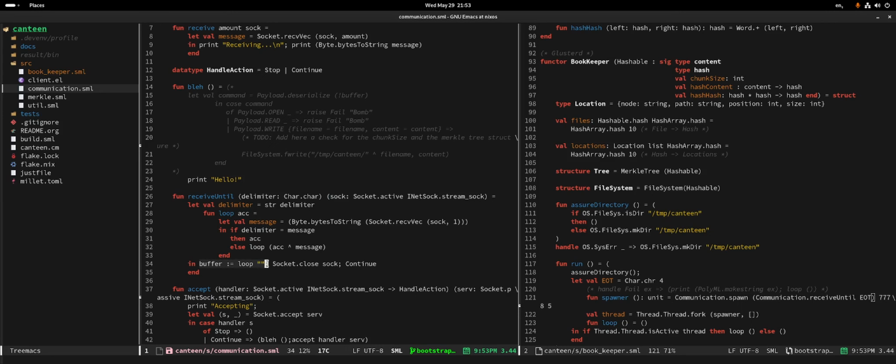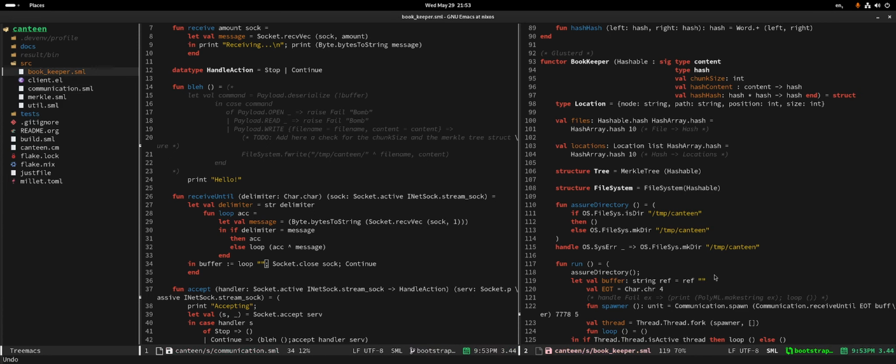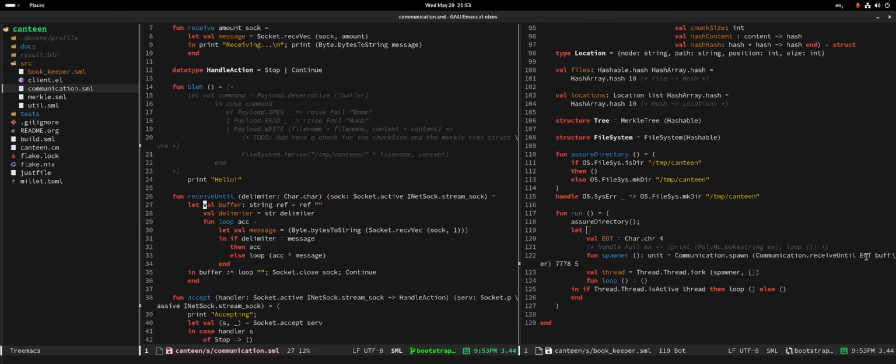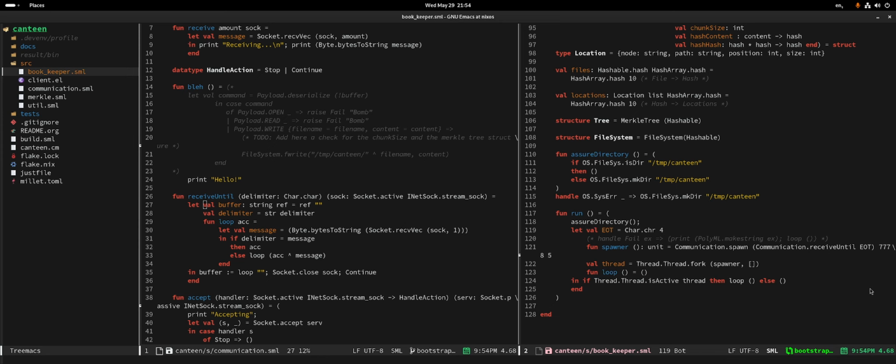Where is the buffer being used? Here. Actually, the receive and chew should have a buffer, right? What shouldn't have the buffer is the thing down there. This should be curried regardless. You delete it from the file on the right, but you keep it on the left. This has an internal loop, so you can write there. Okay, this is saved now, which is cool.